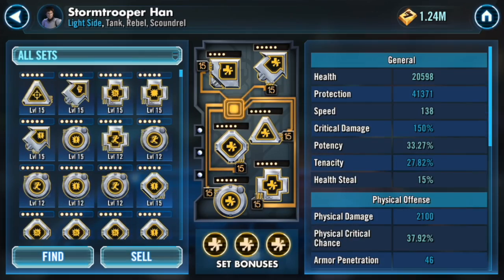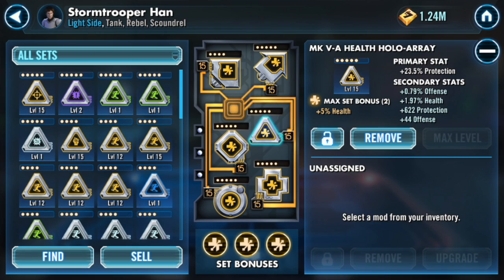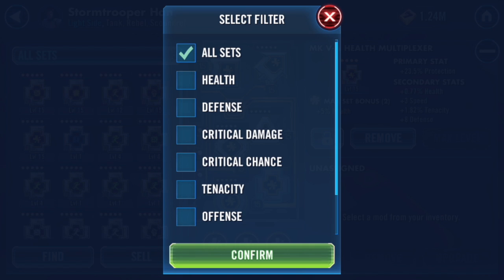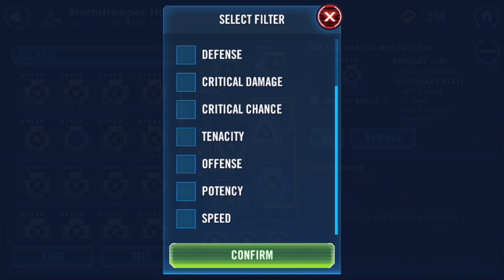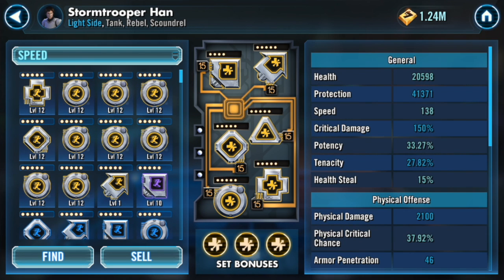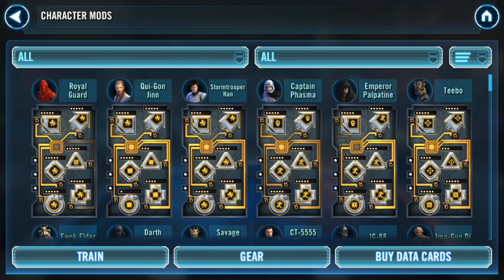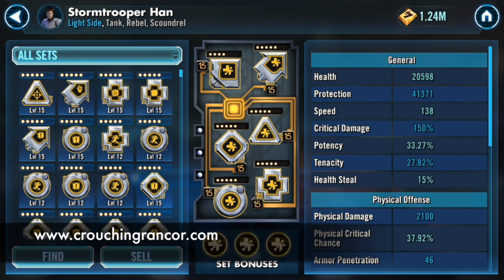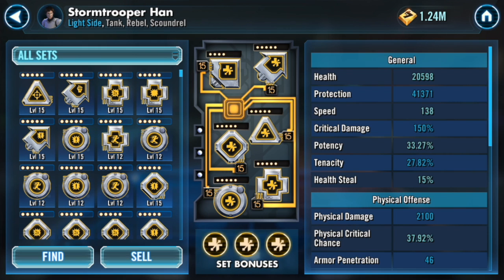That's exactly what I'm wondering. How do I figure out what's best for which toon? Okay, so that's a great question, Terry. Well, basically, and I'm cheating a little bit on that side because a lot of players have been playing this game and there's tons of resources out there. And one of the first resources that I have is Crouching Rancor. Crouchingrancor.com. I'm going to put the link in the description as well.